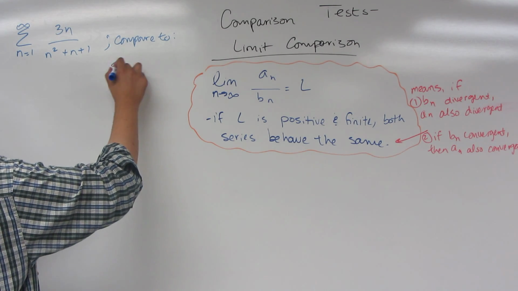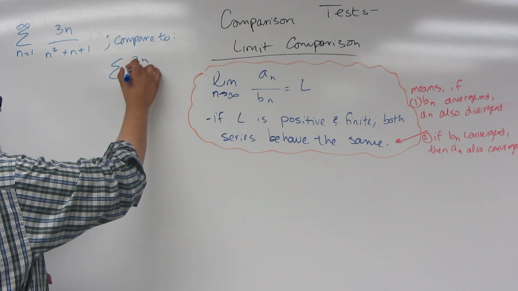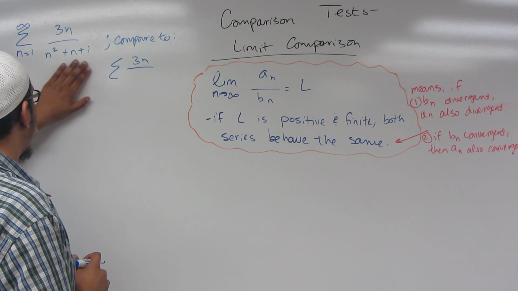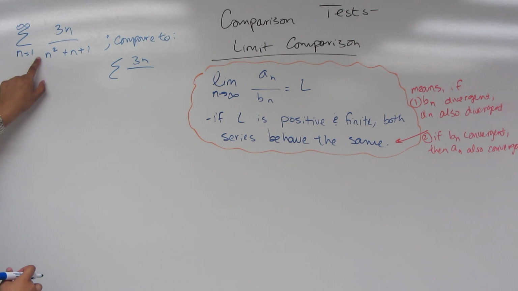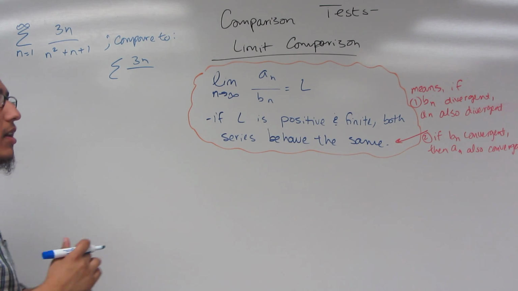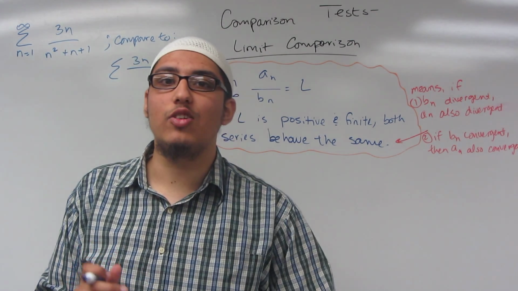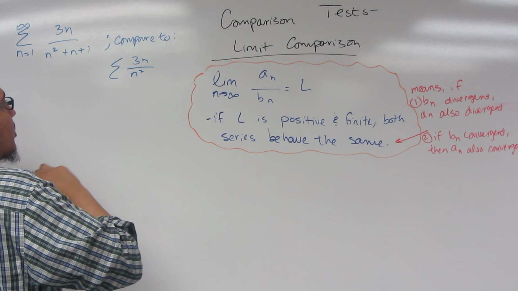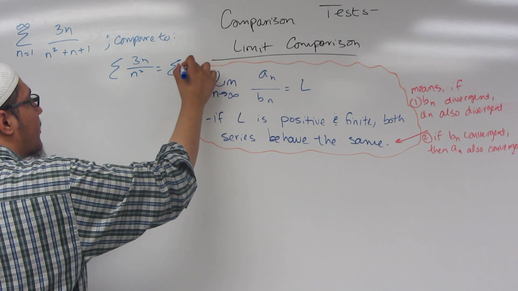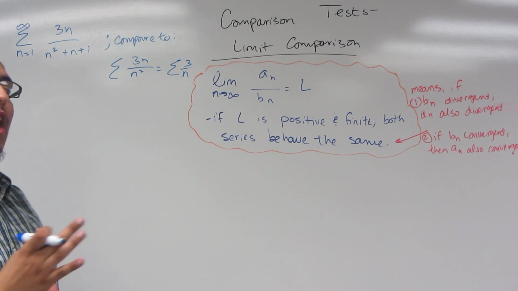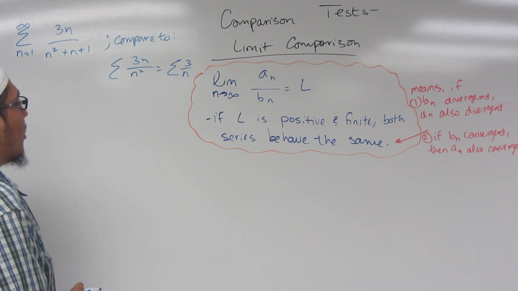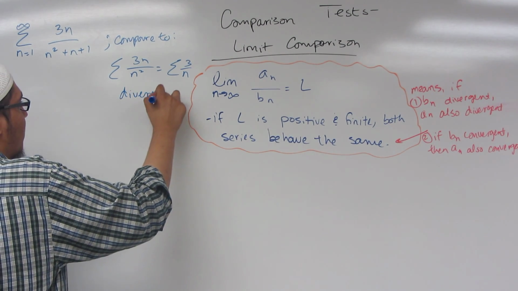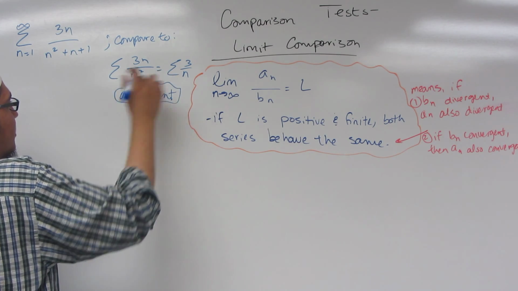But in this case, again, 3n is the only term on the top, so automatically it is the most powerful. In the denominator, what is the most powerful term? Between n squared and n, n squared is the one that increases the fastest because it's something squared. So that's what we'll put: 3n over n squared. We can simplify this down to 3 over n, which all of a sudden is a harmonic series. Now, a harmonic series is always divergent. Therefore, our b sub n is a divergent series.